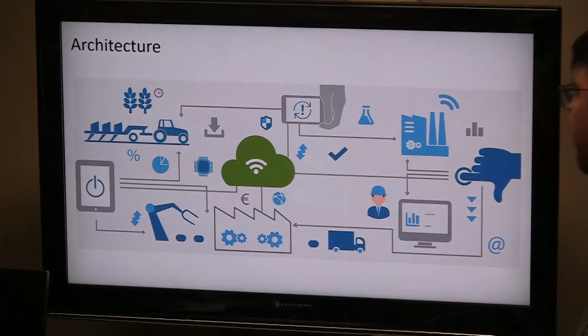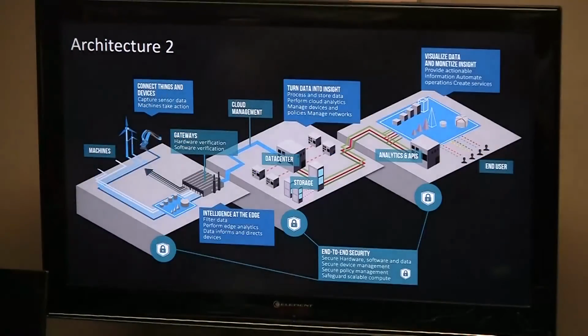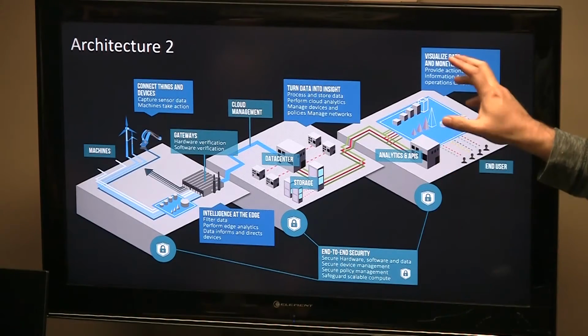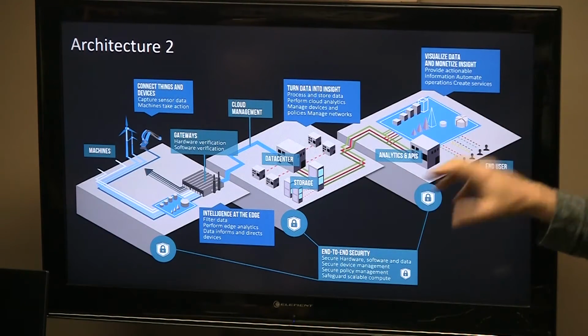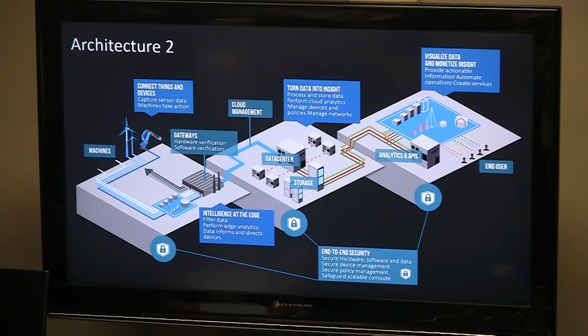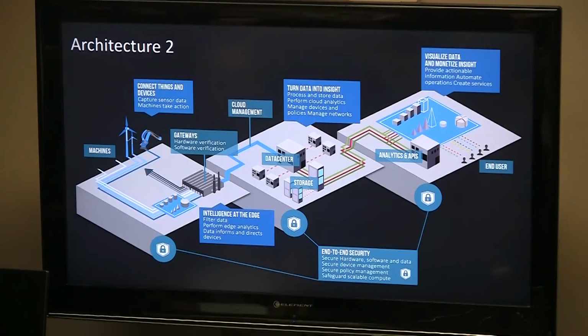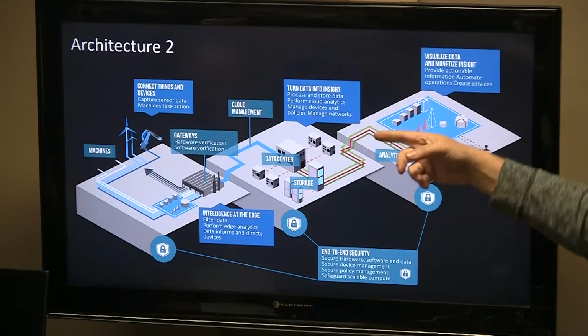But let's talk about Internet of Things. Everybody loves this picture. This is like the Uber architecture picture where everything is connected to everything and everybody's doing everything, all going through the cloud. The other major picture people like to show has machines, devices, windmills, storage farms, processors, refineries, all talking to the cloud, to the data center. The data center collects all that IoT information, then sends it up for visualization, analytics, machine learning, and so forth. Think about 50 million gigs of data out there. It's going to be hard to understand. So all this is processing it down, making it easier for people to see and then make decisions from it.